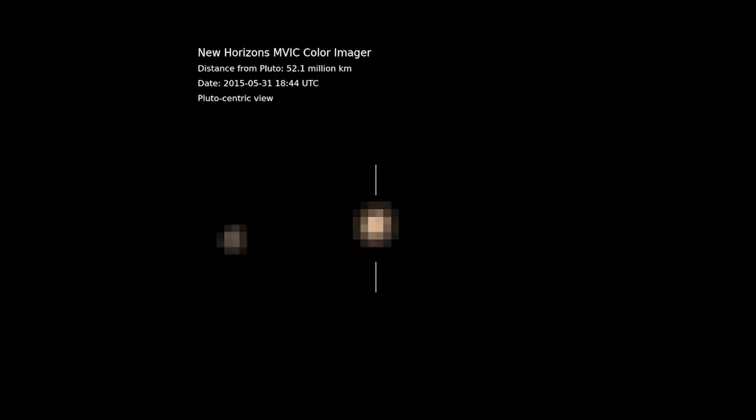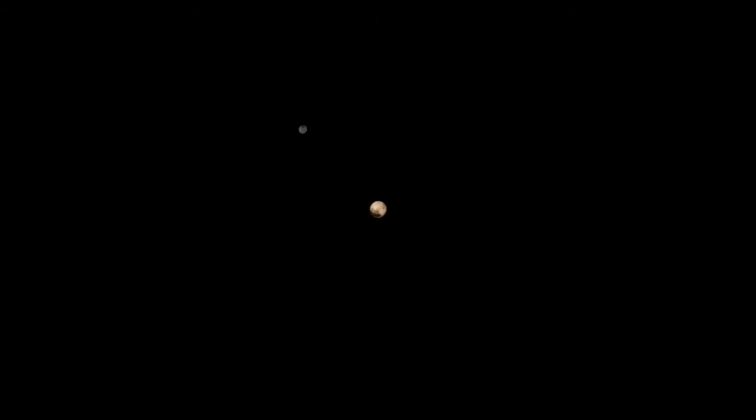And that's telling you something about the surface and what's on the surface of Pluto and Charon. And then we really started to get a clearer picture just a little bit later on. That's right. A little bit later on, we had these images, and these are that combined product again, where we have the LORRI black and white base with the color overlaid on top of them. And so you can see the vantage point is remarkably different.